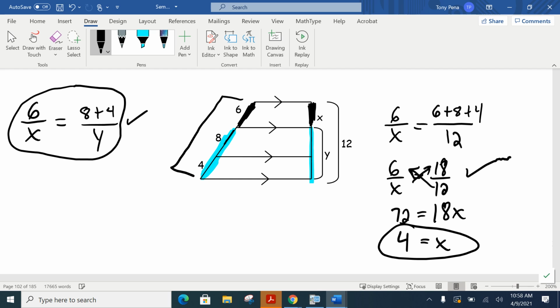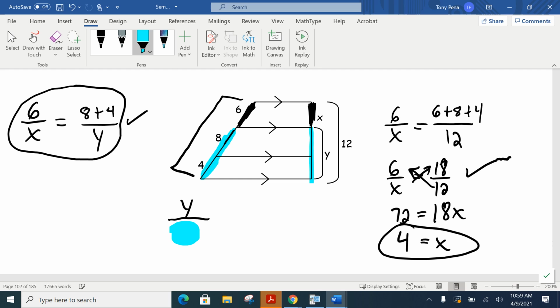I didn't see any in here, so maybe at home. Did anybody get a proportion? Because there's now a nice way to get the y, so we can get y very easily now that we know x. But before we knew what x was, did anybody set up one that would allow us to figure out what the y was? Somebody? At home, anybody? All right, well, let's take y. So the only way we're going to be able to solve for y is by comparing it to its corresponding part. So look at what y is, and then in the denominator, write down what y corresponds to.